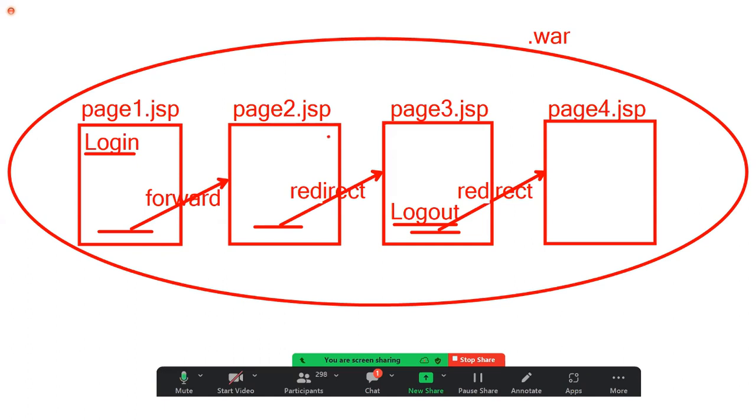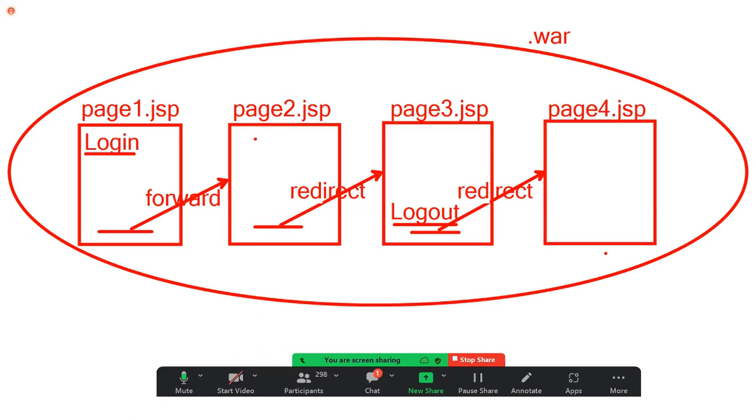Page scope is like private. Request scope is like default. Session scope is like protected. One more, public, that type. Like that you can assume, that's it. It is for understanding purposes, but they are not equal, they are different. Is it over? So write this one.